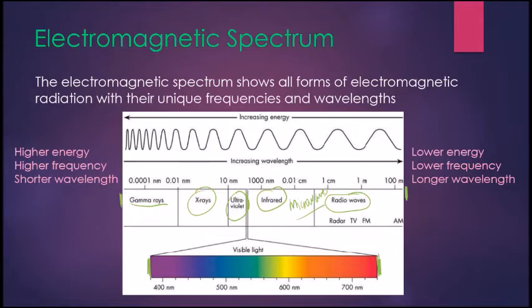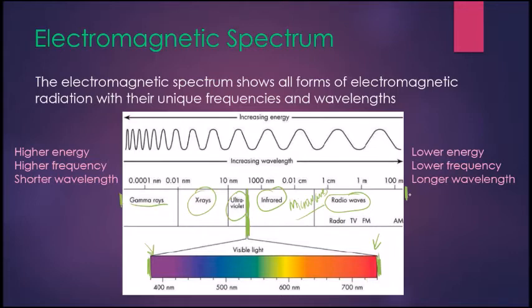Now this very tiny sliver of this entire spectrum of electromagnetic radiation is visible light, and that's what we can see. It ranges from purple or violet, which is about 400 nanometers, over here to red, which is somewhere like 750 to maybe 800 nanometers. So a very small range of what we actually can see.